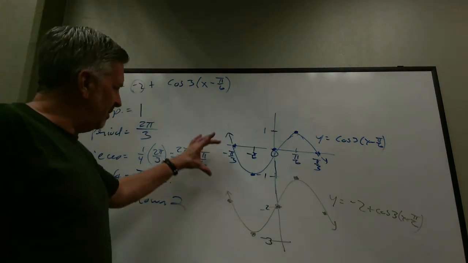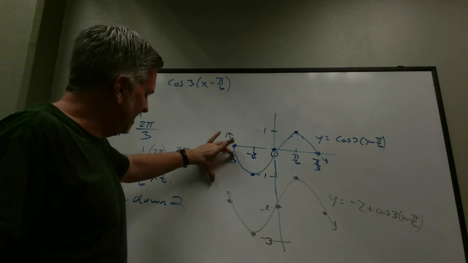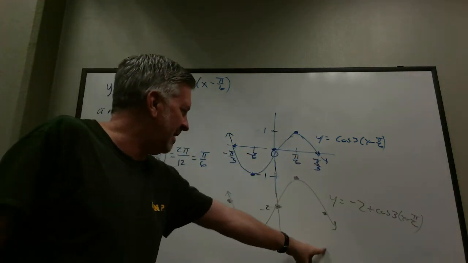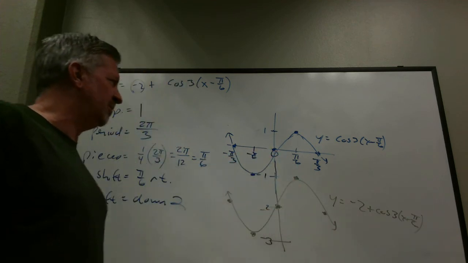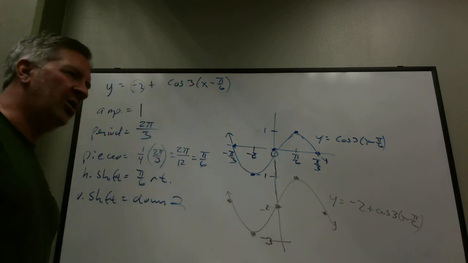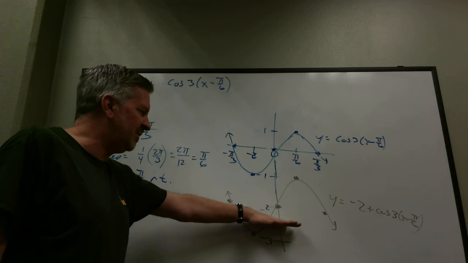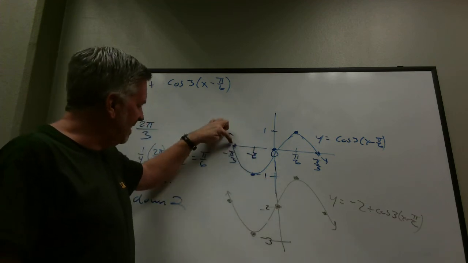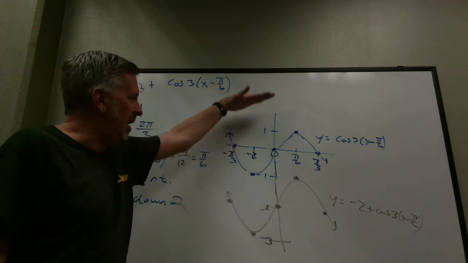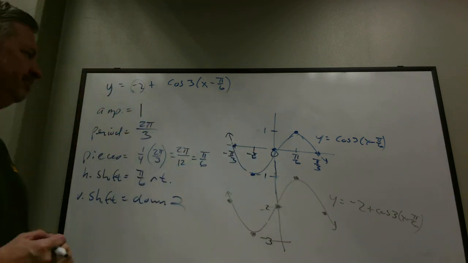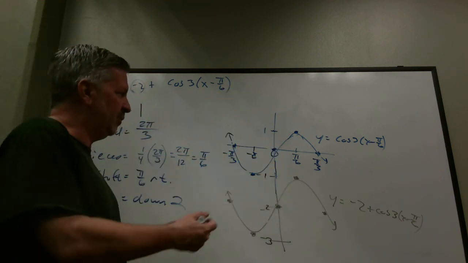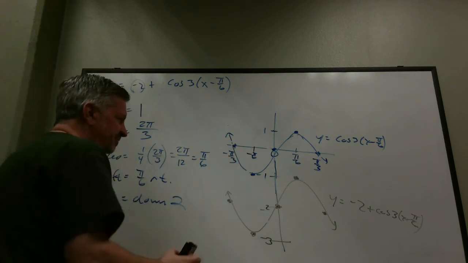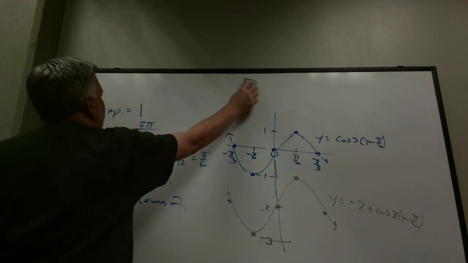And when you do that, look if they're consistent, right? The distance between them should be the same, okay? If you accidentally put that one here, you'll see it'll be all crooked and it won't look right. So again, I caution you, don't jump to this one right away. You're gonna make a mistake. Do it without the vertical shift. Then just take all the important points and move them up or down the appropriate amount. And then label. If you put them both without a label, how's anybody supposed to know which one's which? Okay, so that's that.